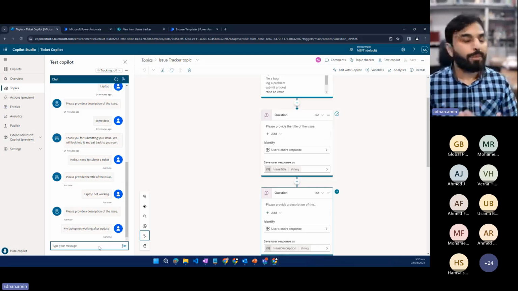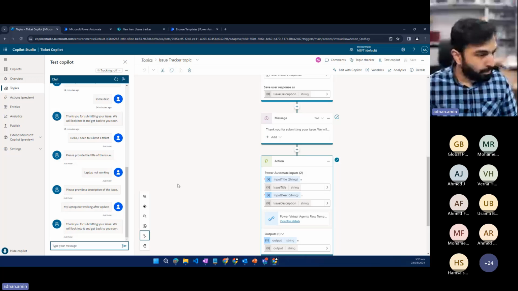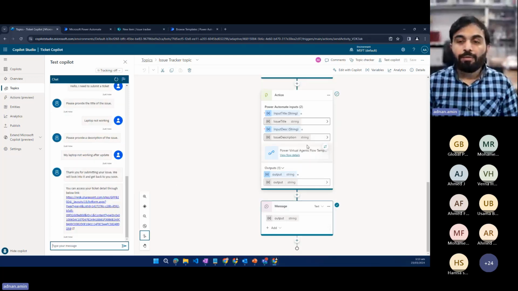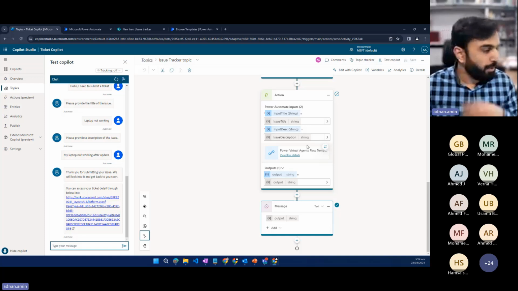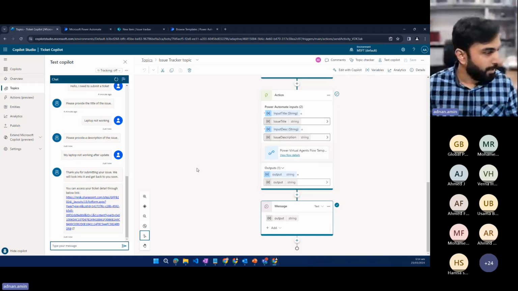Whatever the information, I'm just adding some dummy information, and you can see that the information has a process. It's also possible that we can get some error on the flow, some connectivity issues, or the user may not have permissions properly. So there are a couple of things we need to figure out, but luckily it went smooth for me here.